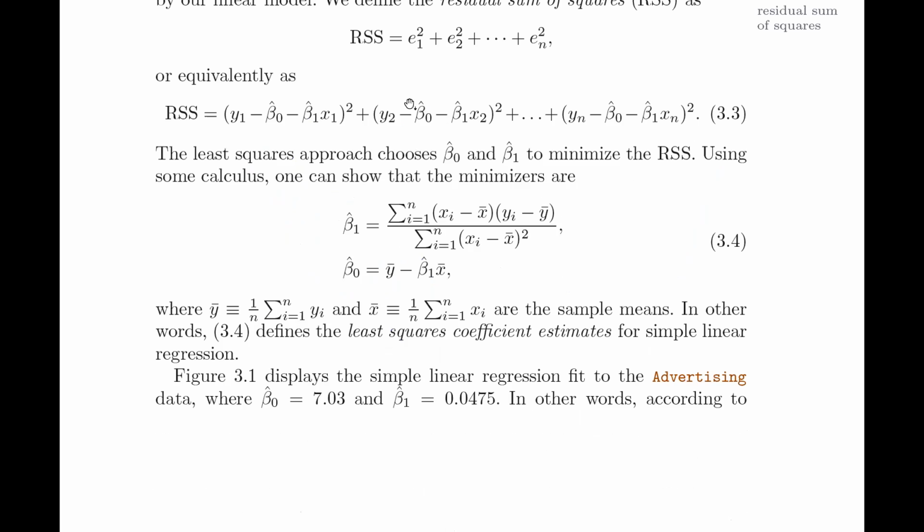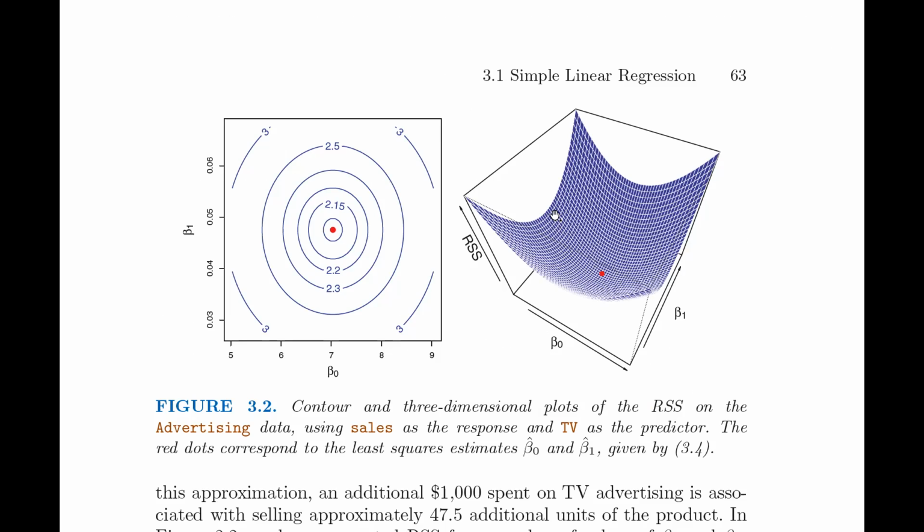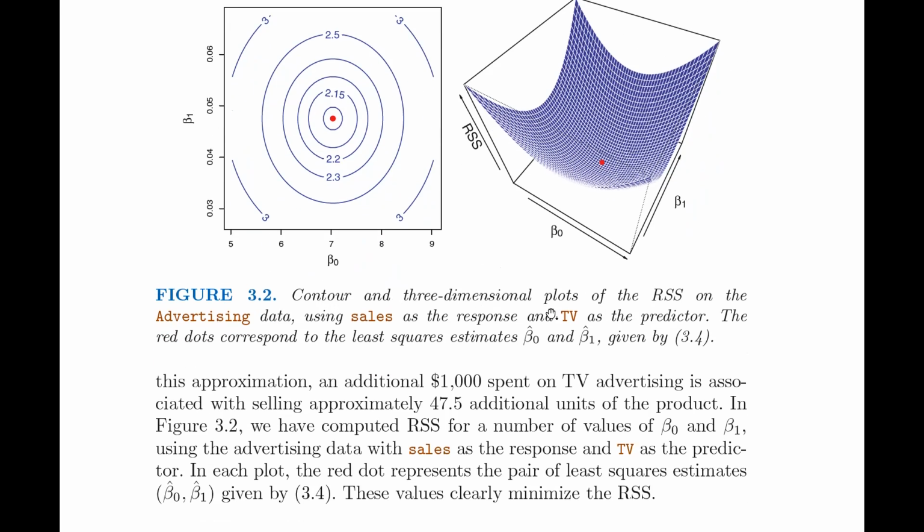This is a harder proposition over here, although I would like us to go into the mathematics at some point, leading to this form. Instead, it's a function of two variables. So for every beta naught and beta 1, you have a specific RSS. And for the beta naught and beta 1 that we just calculated, 5 point something and 15 point something, that's where you get the minimum of this surface. And you can even see it as a contour plot. They're the same thing. Contour and three-dimensional plots of the RSS.